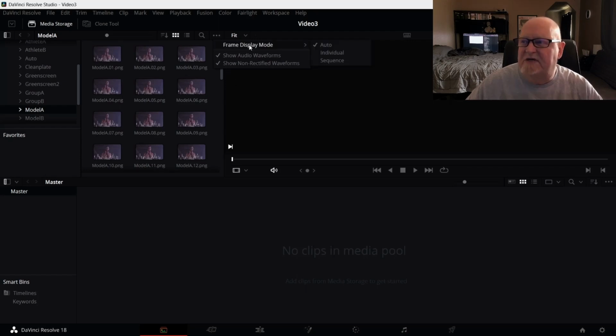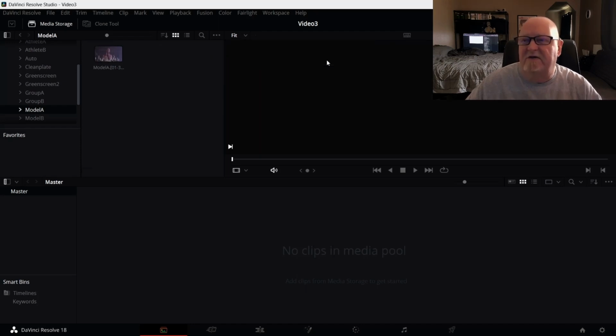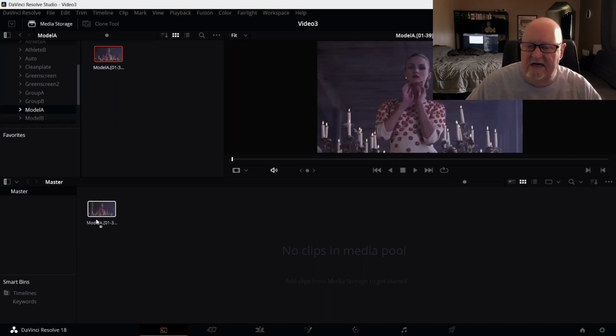Hit the 3 dots, hit the frame storage display mode. Auto doesn't work, at least it didn't work for me. Then I come down to the sequence mode, and then magically, boom, they've taken all those individual PNGs, all 39 of them, and turned them into a clip.